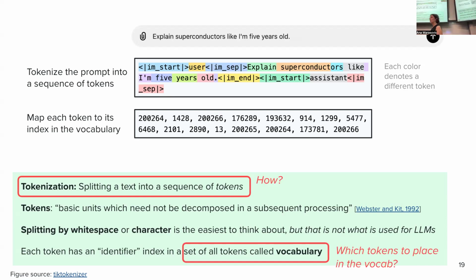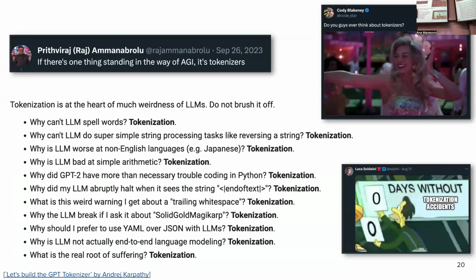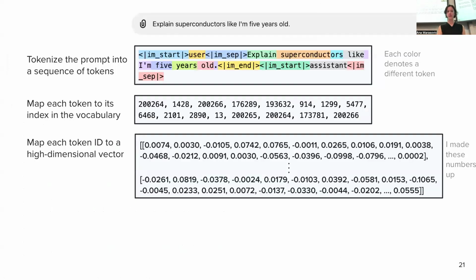So we are going to talk in this course about how we split text into a sequence of tokens and which tokens we choose to be in our vocabulary. And again, as I said, this is an open area of research because it's really non-trivial to do this right, but it is the cause for many, many downstream issues we see with LLMs. So the first step is faulty, and then everything else has no chance of recovering. So it's a really, really important topic.